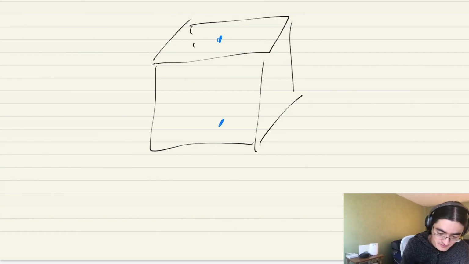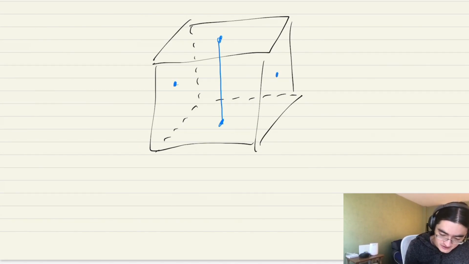Let's maybe draw. So this is one target. There's another one that goes from here to here. Another one that goes from the back to the front face, like this.